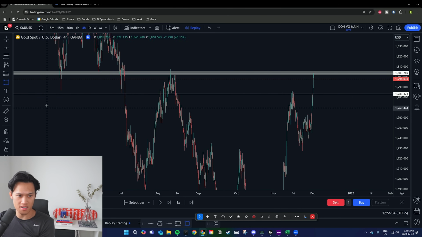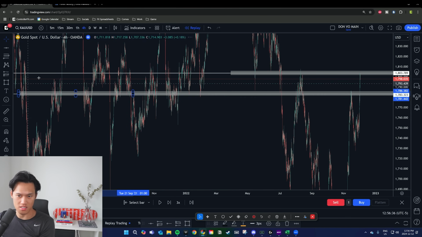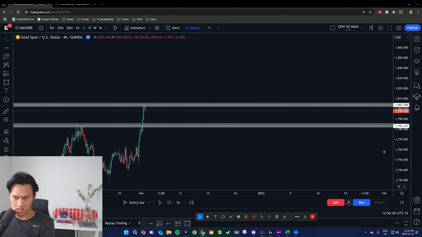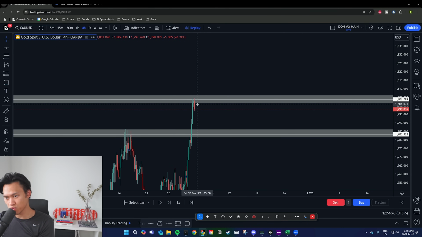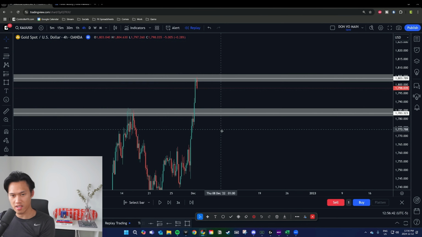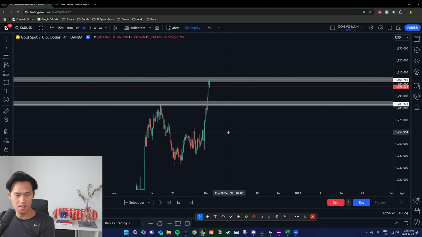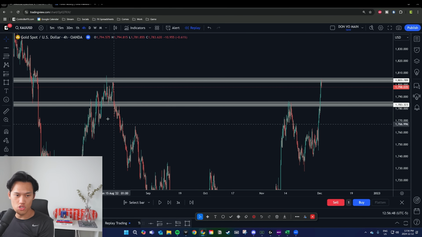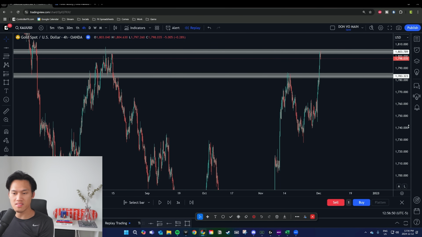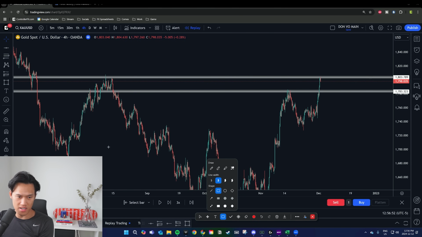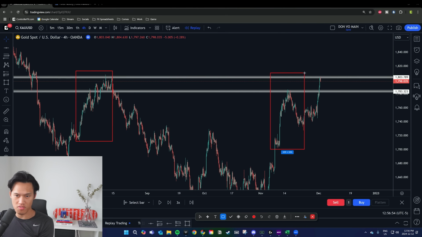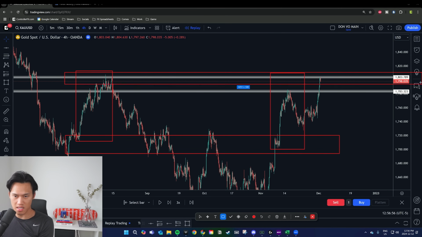You have this right here, which is your support. This is the range you're in. So if you're going to create a range, it will likely be between this level and this level. Anything above could be a breakout, and below could be a breakout to the downside, right? But if you're looking at something to mirror, you're looking at this. This move up is off of the same zone, same area, right?